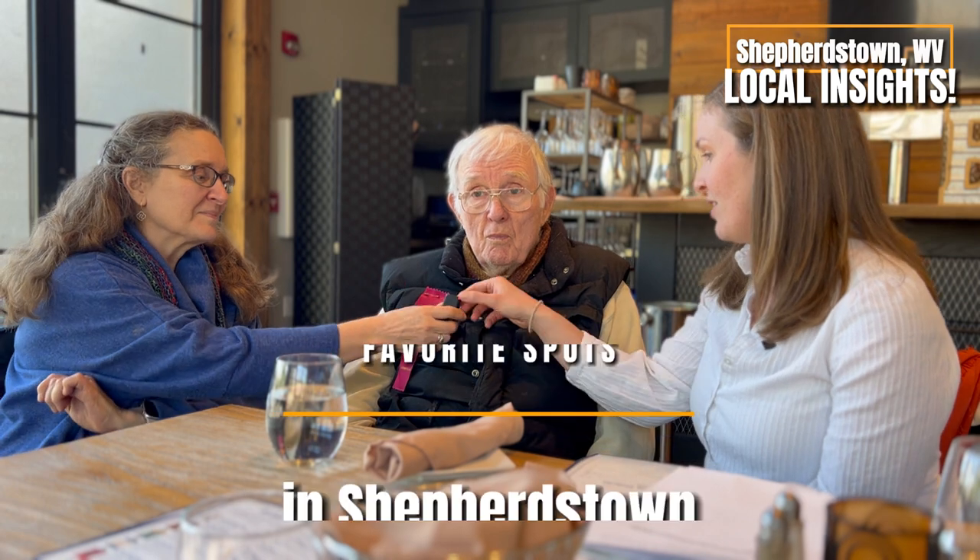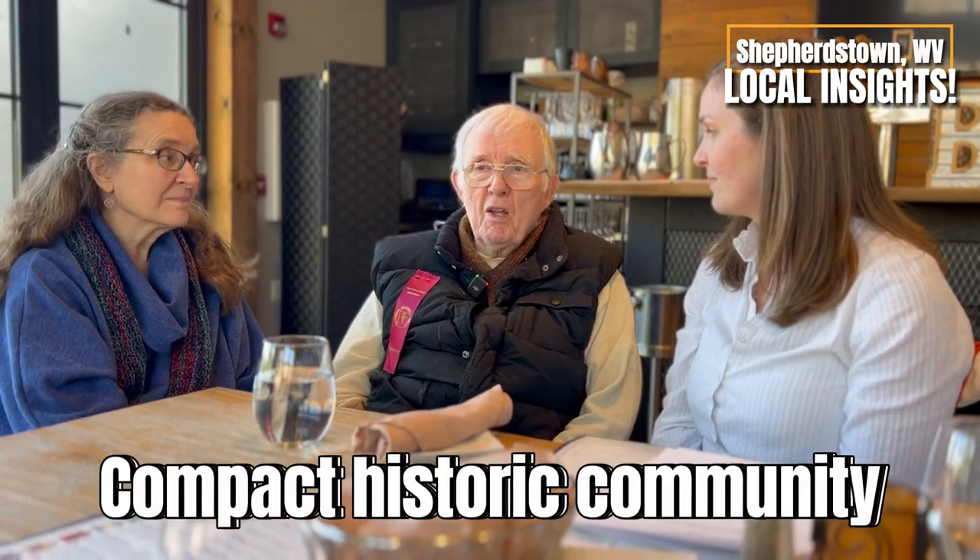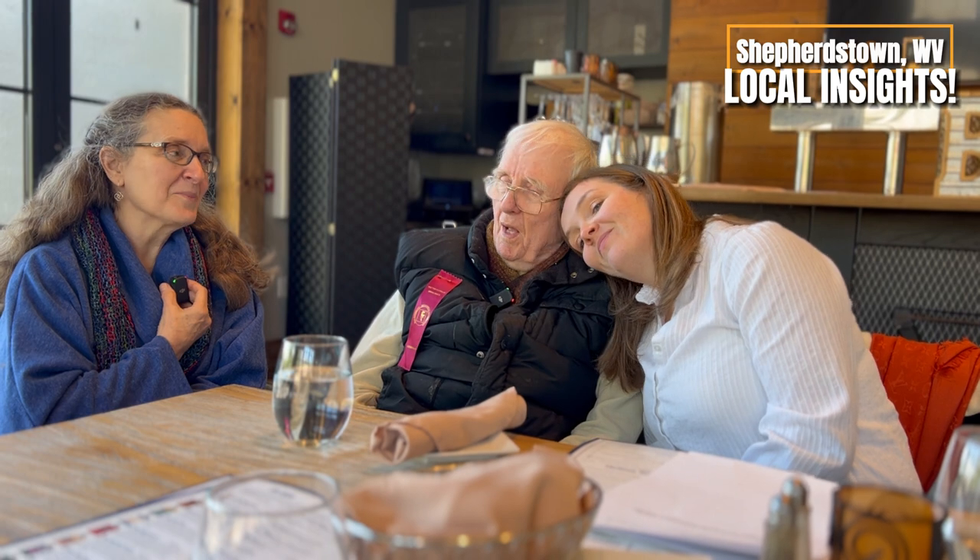What are some of your favorite spots? It's a really compact, historic community. When we first came to Shepherdstown years ago for cultural events, it's always been such a beautiful little place. When we found this house, it felt like a unique new home. There are also four or five little free libraries, which is unusual for a town this size. One of the locals mentioned popping into the shop at least once every season to check what's on sale. Want to move here now? That would be nice — that would be fun.